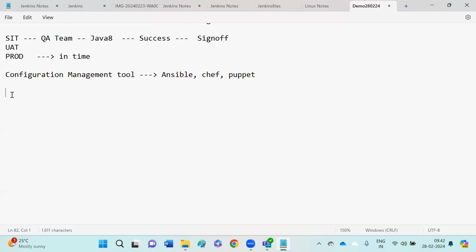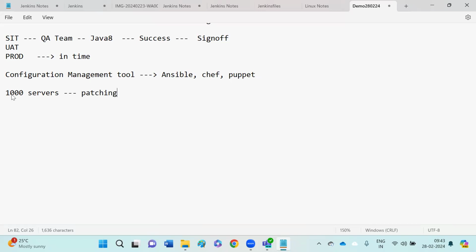Let us consider we have 1,000 servers, and on all these 1,000 servers we need to do some patching. We have to perform some patching activity. Let us consider I have Java 8 and I have to upgrade to Java 11 on all our 1,000 servers.